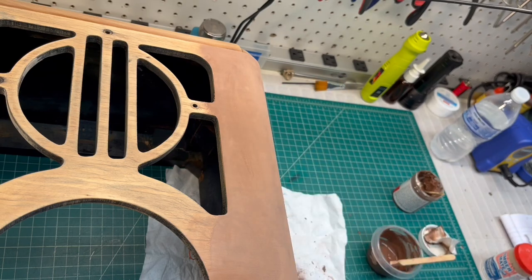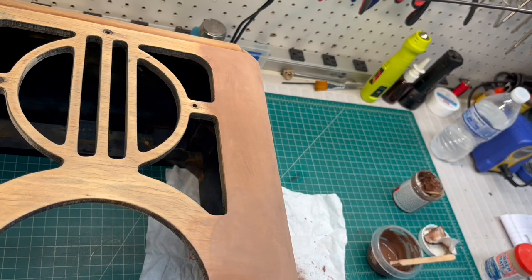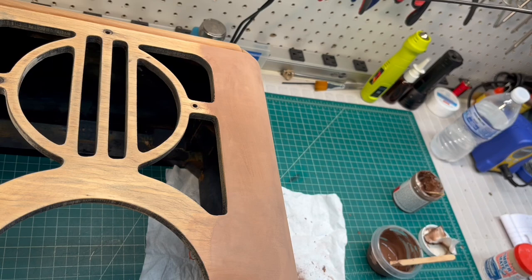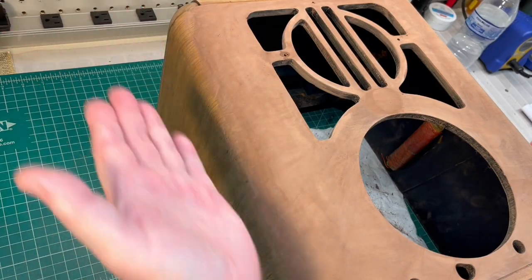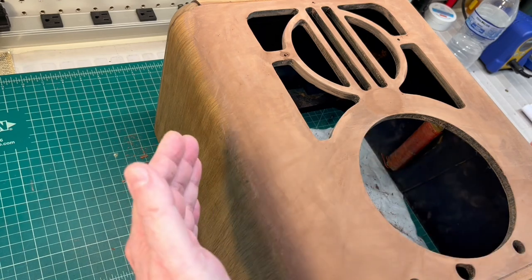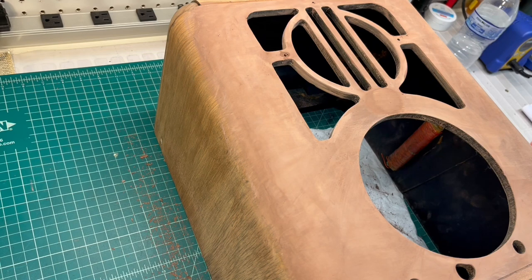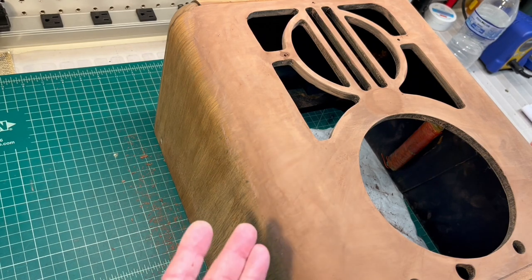Continuing to apply the grain filler around the curvature of the cabinet and blend it back in over here on this side. And you can see my demarcation point here, and I'm still working my way back to the left front side. You can see I've worked my way around the cabinet to this left side. Got all the front grain filled now. Just waiting another probably 5 to 7 minutes or so before I go lightly sand this off.